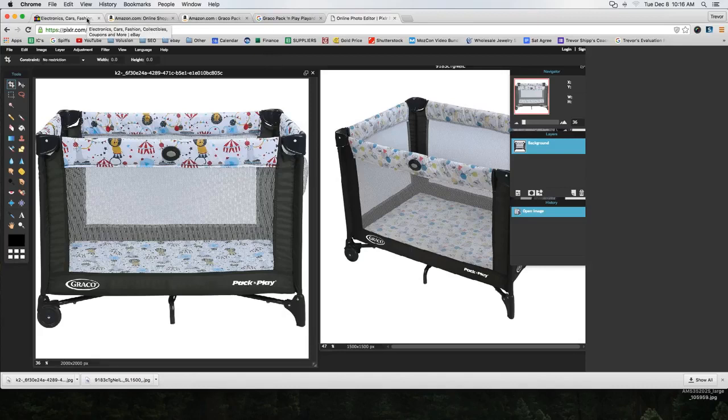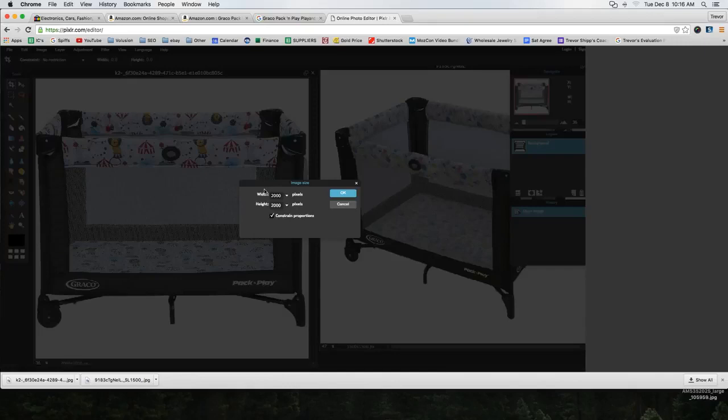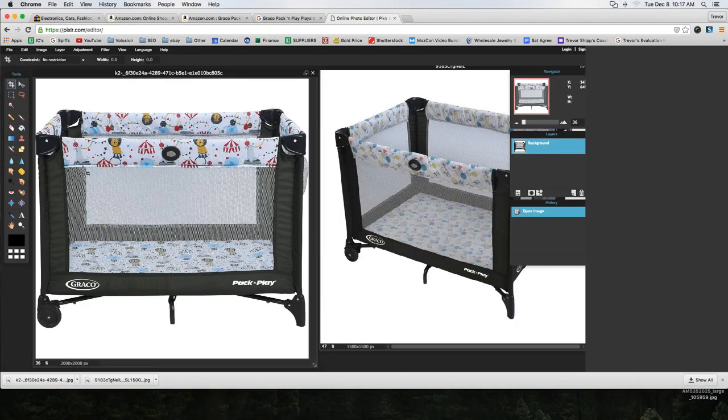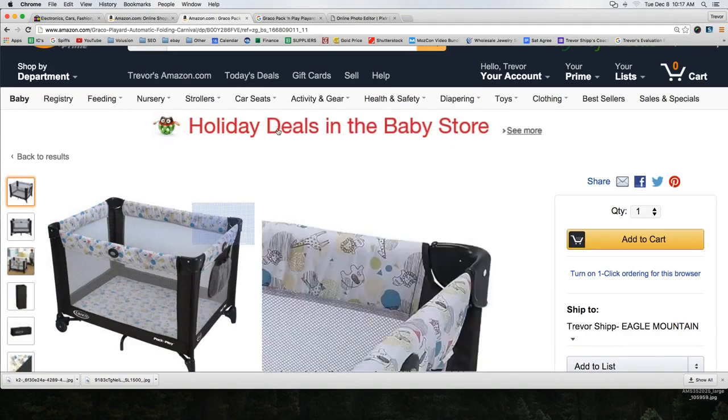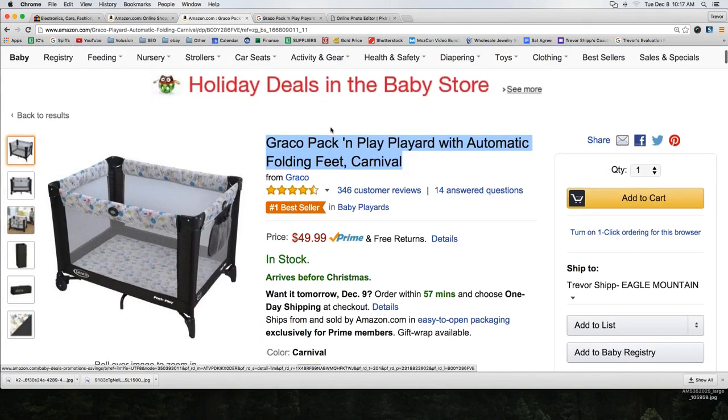Okay? If I needed to increase the size, I could easily come here and go image, image size, and I could change the height and the width right here to fit something that works. Okay? So that's how I fix the size. The image is good, so step one is complete, guys. I've got an image of the item. I don't need all the images. I just at least need one really nice product image.